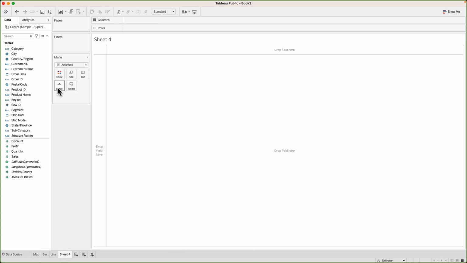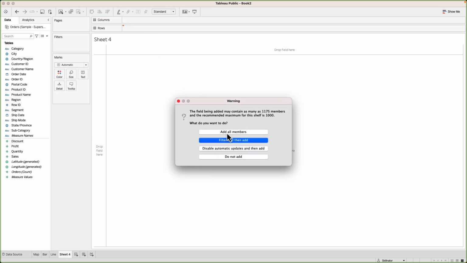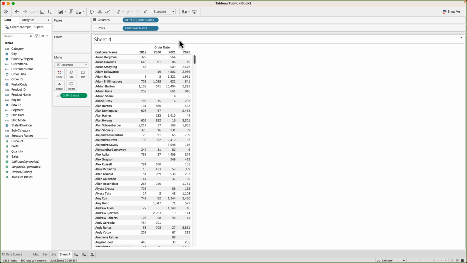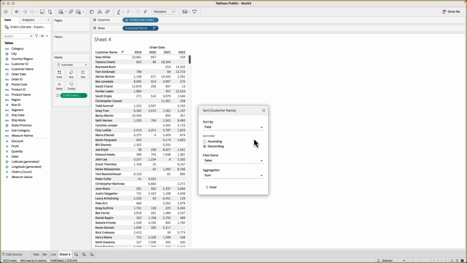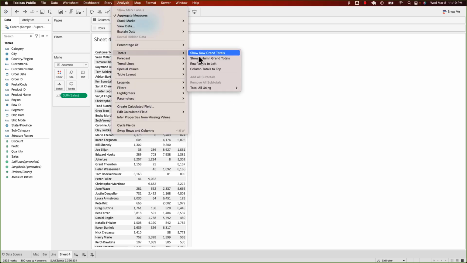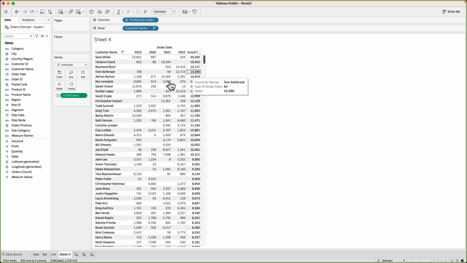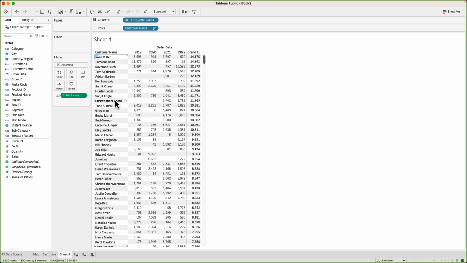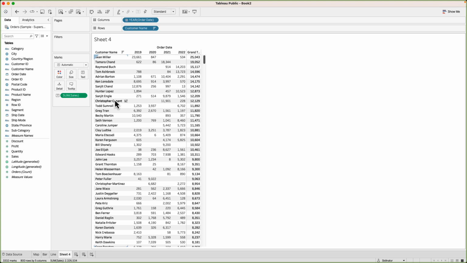As the next step, we will set up our text table with a top N filter. I will first drag the customer field to rows and order date to columns, and then I'll add a total. Now, I don't want to show the entire list of all the customers on the dashboard. I think that might be quite overwhelming. We just want to show, let's say, the top 10 customers. So I can apply a filter that will only show the top 10 every time.